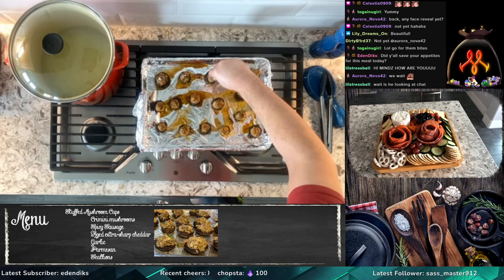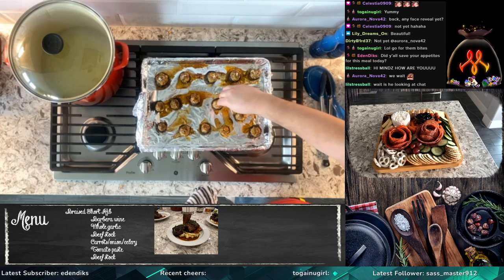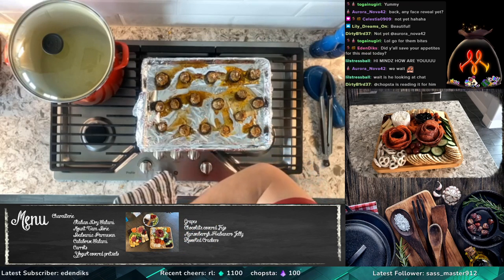Stress Ball says, hi, how are you? Hi, little Stress Ball. How's it going? How's Portal? Y'all save your appetite for this meal today? Yes. This is the first thing we're eating all day, or at least I am.